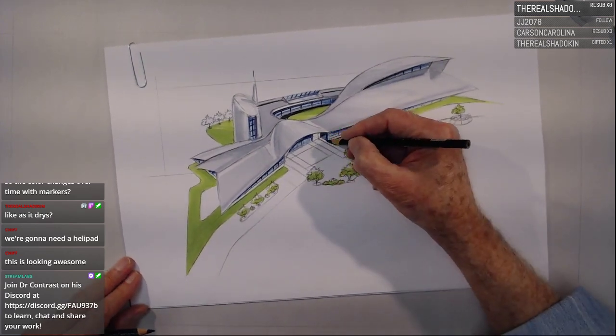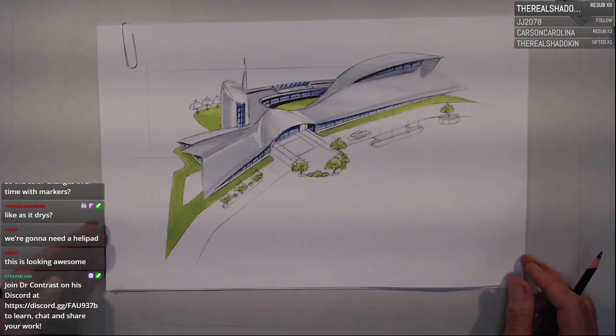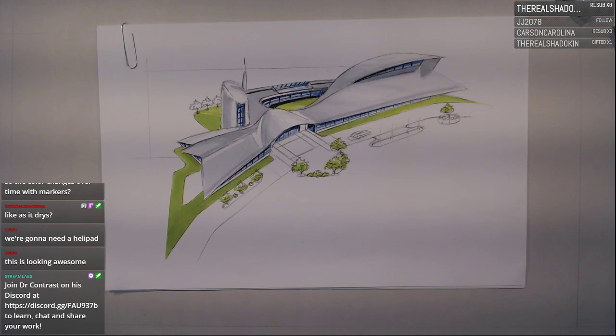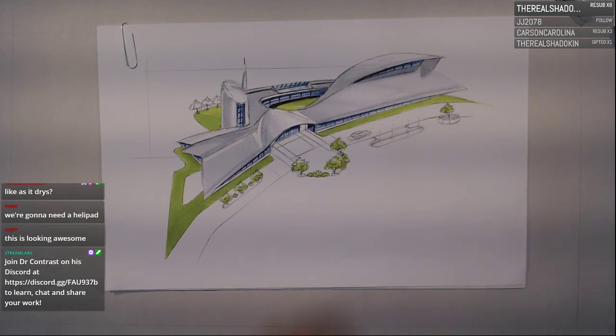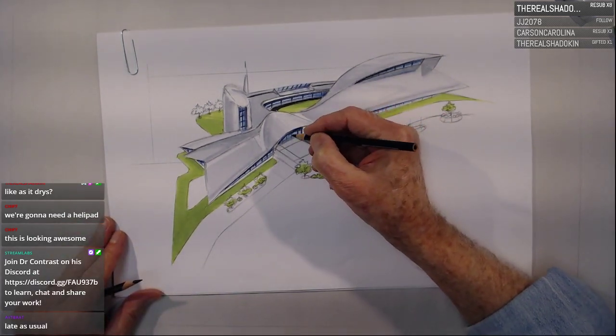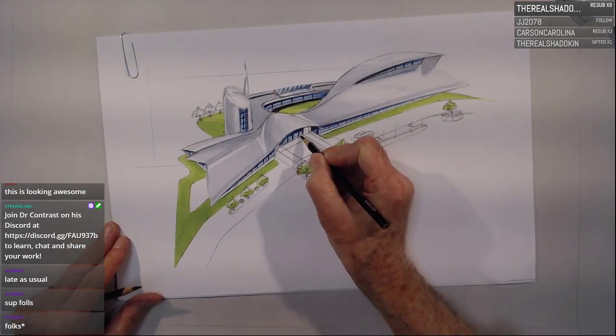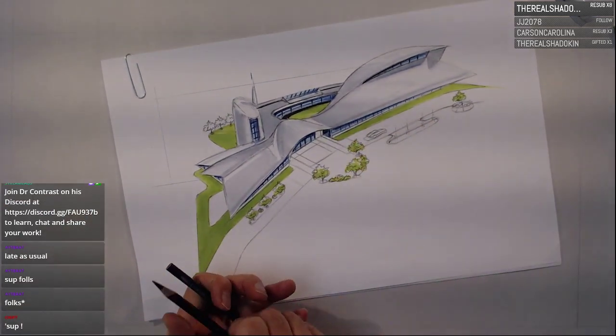Now we're slowing down to get a little bit more of the character. Look at that thing starting to just come off the page. Hopefully it's just helping, gang. Looking, this is a lot of fun. So let's do this. Let me sharpen this stick a little bit here. Let's come back in and add a little more detail in this entryway. Down the ground. Let's get a little bit of shadowing through here.